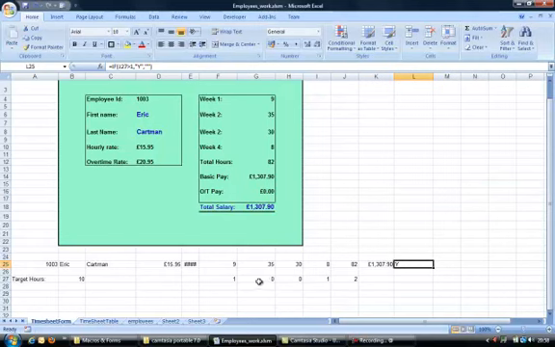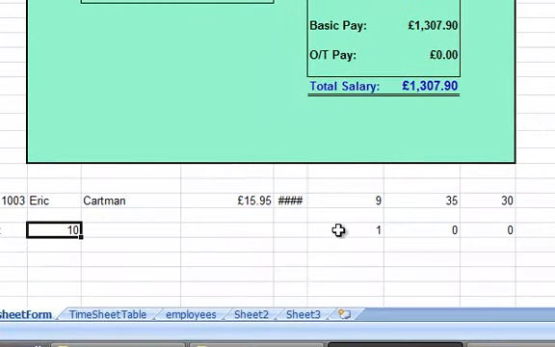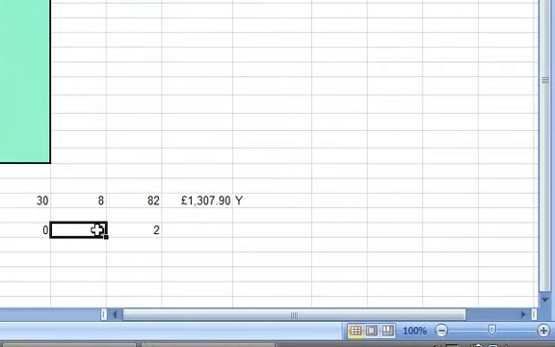You can see that there are 2 weeks in which the hours are less than the target. The target's 10 over here. And that means a 1 is put in this particular cell. I've got 2 weeks or more which are less than the target hours, and therefore I've set the flag.